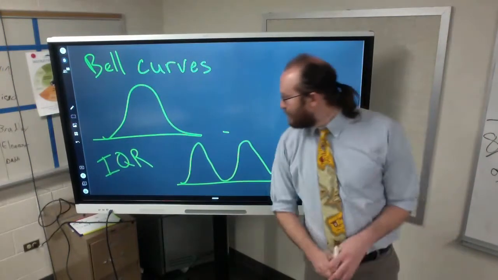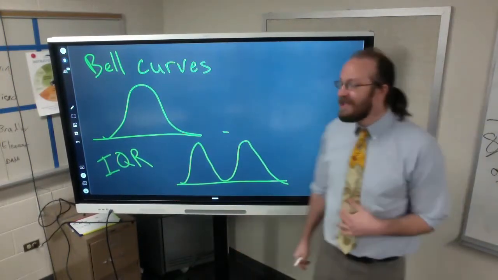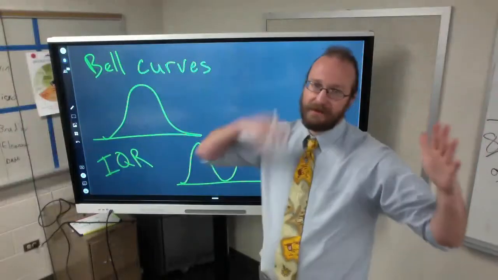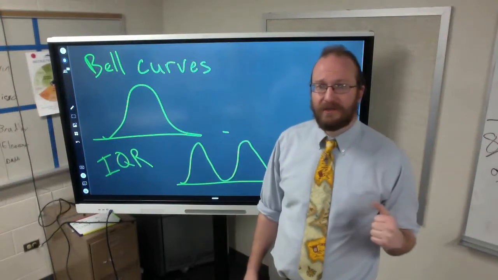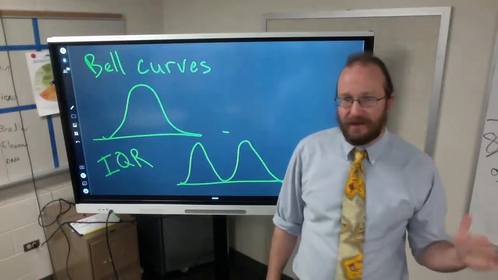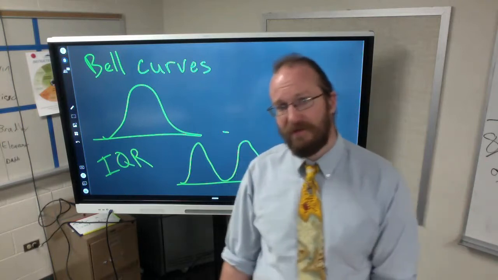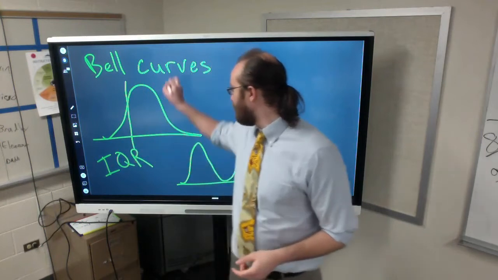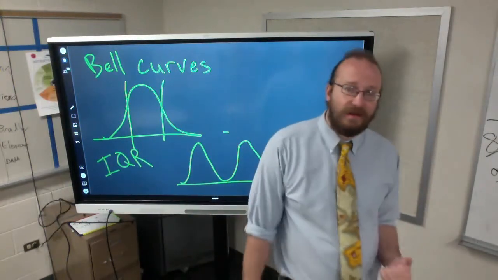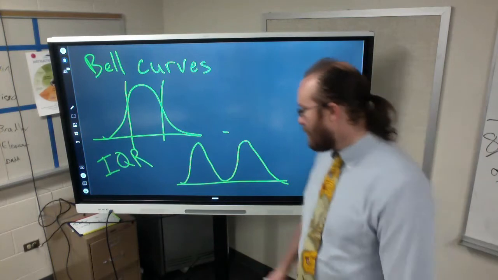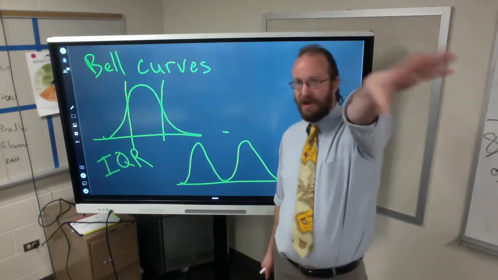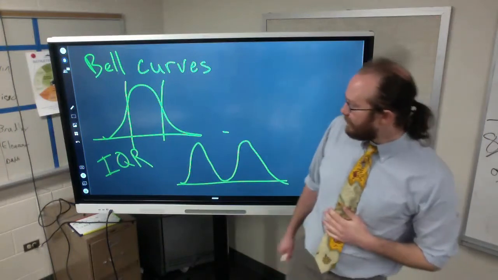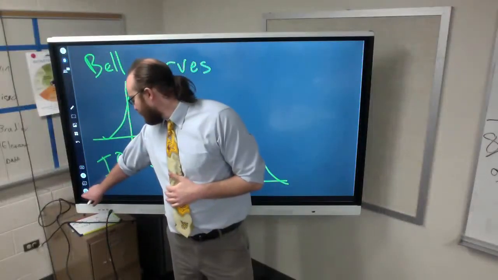Okay. So the interquartile range describes the range from the first quartile to the third quartile. Basically, the end of the first quartile subtracted from the third quartile will give you your IQR, or your interquartile range. It is basically right here, and it's where the majority of the numbers should lie. So you take your quartile 1 number, you subtract it from your quartile 3 number, and that gives you your interquartile range.